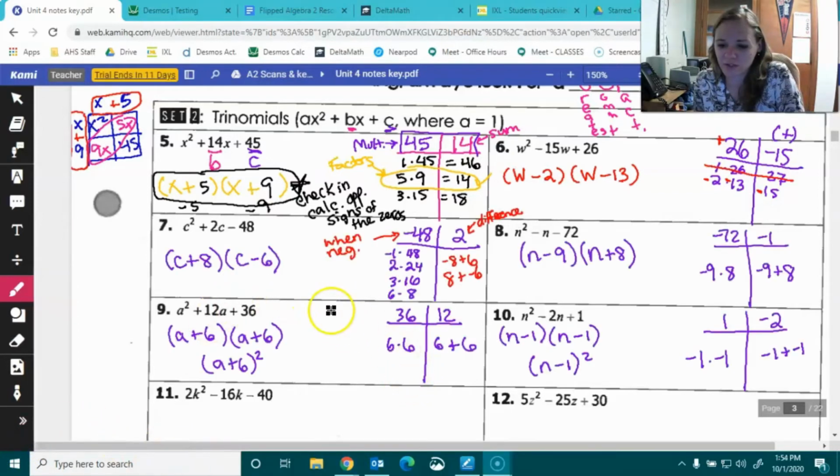Alright, here we go. Coming at you with some answers. So, number 7 came out to C plus 8 and C minus 6. Let me go ahead and talk about this one since it came out to have a negative product. So when it's negative, you still write out your factors, and then what you're really going to see this time is a difference in the numbers. So I'm looking for a pair that has a difference of 2, because if I'm getting a negative product, it's always a positive times a negative, or a negative times a positive, same idea, and we're going to actually subtract them.